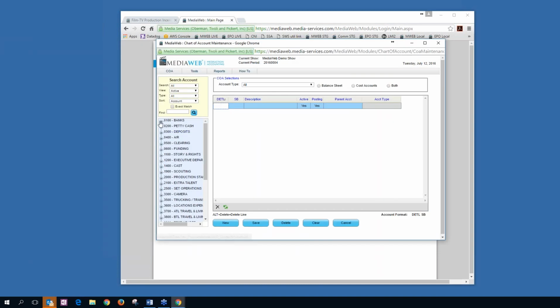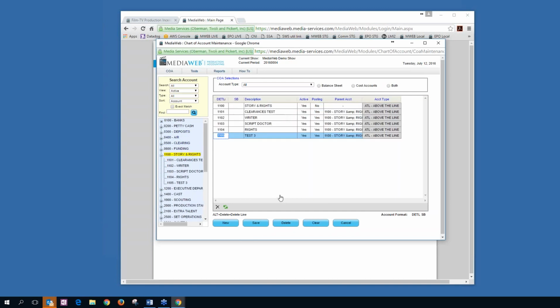You can see all of our accounts roll up and collapse underneath each parent or header account, which is easily collapsed or expanded. By clicking on the parent account, it will show you all the accounts that go underneath it. We have a very robust search feature in the system where you can search by account name, by account description, by account number, active or inactive accounts, type of account that it is, simply typing in the find area, hitting search, and it will bring your search results on the side.